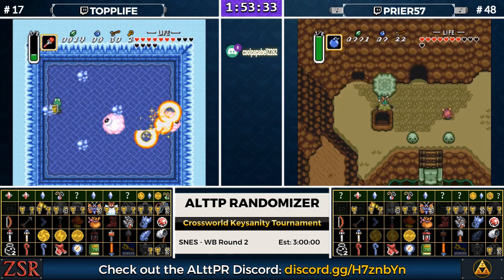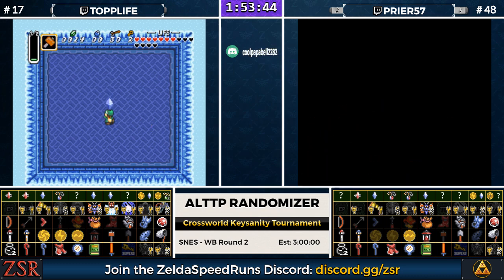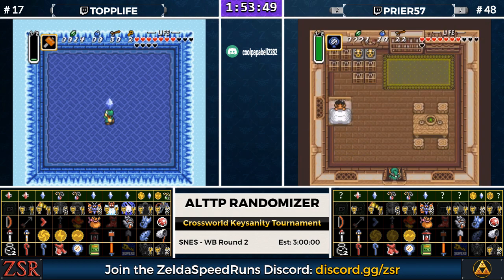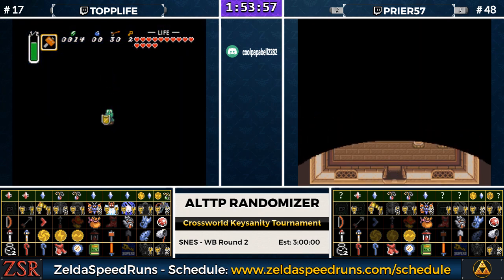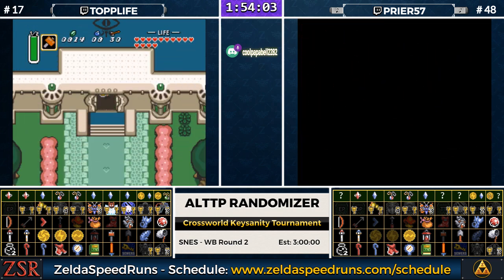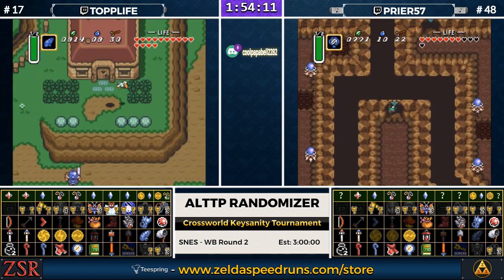topplife hacking his way through the Cold Stare fight pretty quickly. His last puff, dodging nicely though, get some extra slashes for its trouble. I guess we have the back of desert entrance still to be found also, along with Eastern Palace.